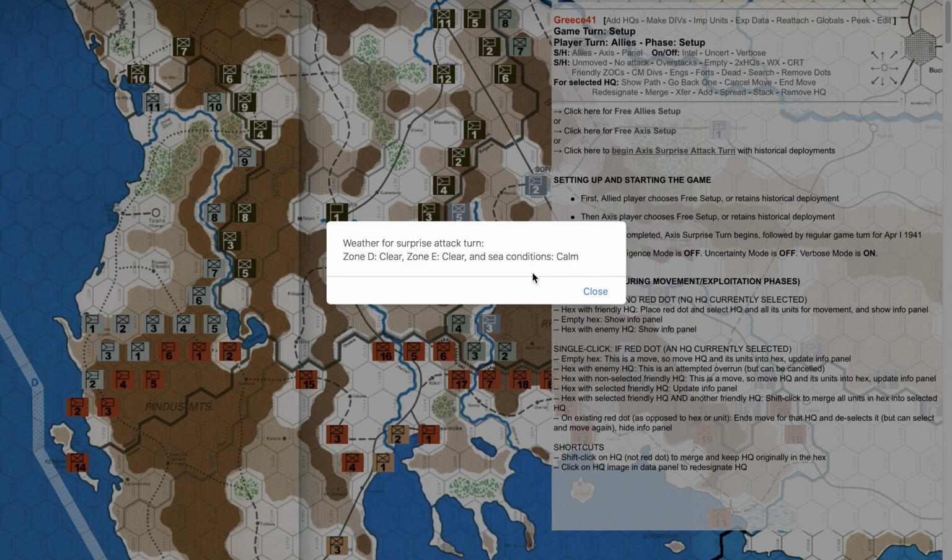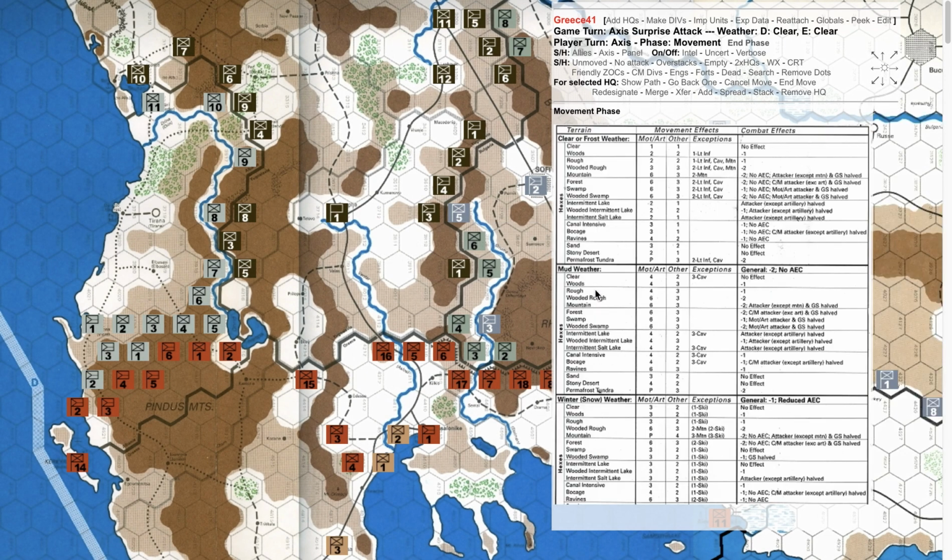And I should note that even with clear weather, it's still extremely difficult for the Axis player to keep up with the historical timetable and get to Athens as fast as the Germans actually got there. Anyway, so we'll close that. So now we're ready to go with the surprise turn. So the game turn is the Axis surprise turn, clear weather.